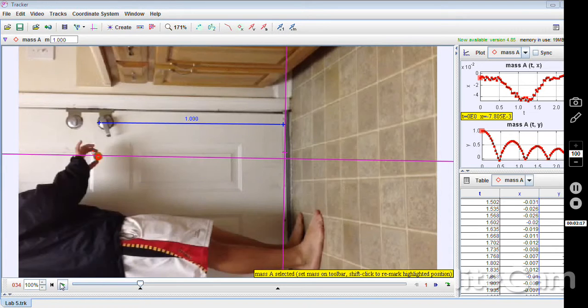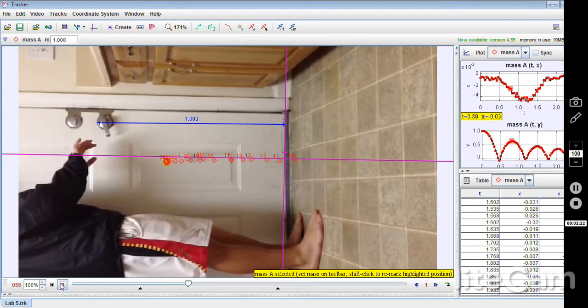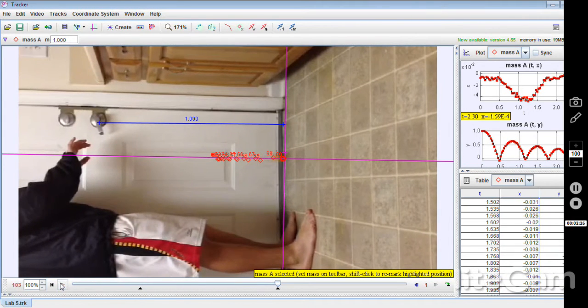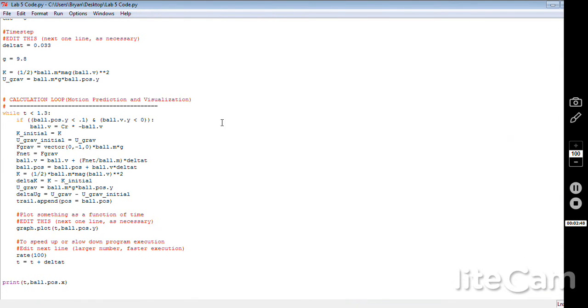As you can see, I dropped a ping pong ball from a height of 1 meter and watched as it bounced up and down a few times. It wasn't able to go completely to rest because the video had poor quality frames towards the end that Tracker recommended that I exclude from my analysis so as to not skew anything else. From this video, I was able to obtain time and y values and put that into a CSV file in order to be analyzed in my code, which is here.